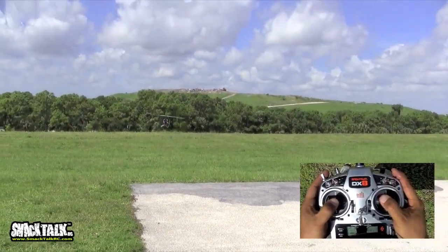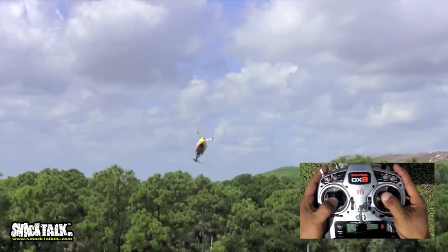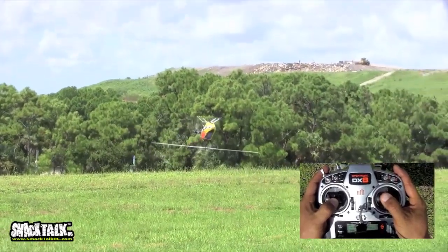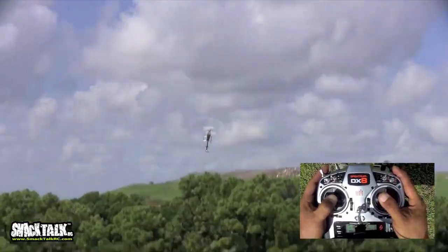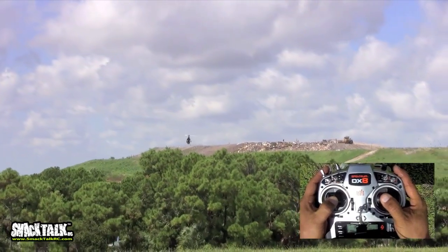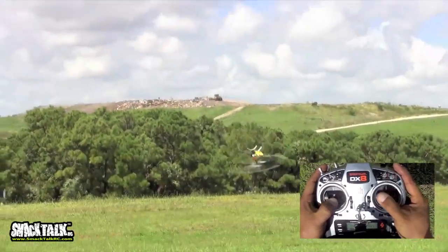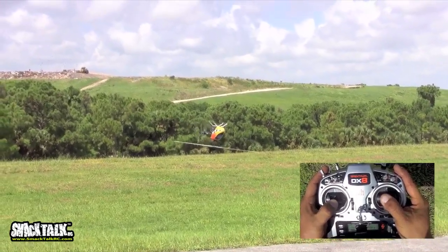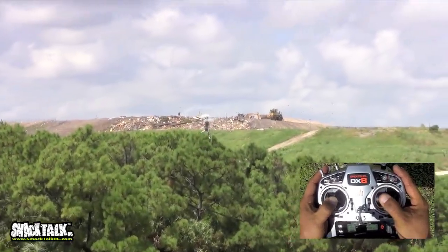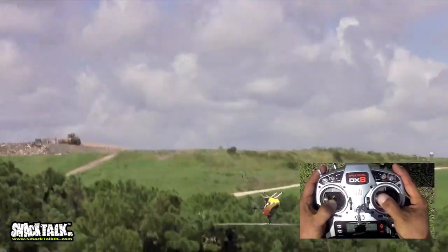If you're comfortable with inverted flying, first thing you do, you flip the helicopter upside down and point it towards you. Make a little correction, it's a windy day, and then you apply negative and forward elevator and push it away from you. Then you stop, stabilize it into a hover, and then you apply positive and back elevator and bring it back this way. Fighting the wind right now. Stabilize it again into a hover, again negative and forward elevator. One more time, stabilize it, positive and back elevator, again into a hover upside down.